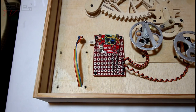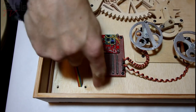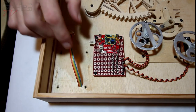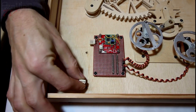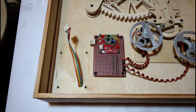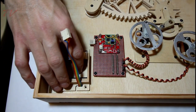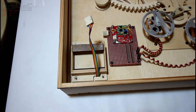Right, let's thread this onto the cable and I can screw it down. So the veneer will be on the back plate. And because of this, again, I didn't really think this through properly, did I? I have to cut a hole in the veneer which this plug fits through. So it'll go, rip through the veneer, threads through, and then everything goes on top of it. And that means when this goes on, this will cover up that hole and it sits down like that. Let's screw that in place.